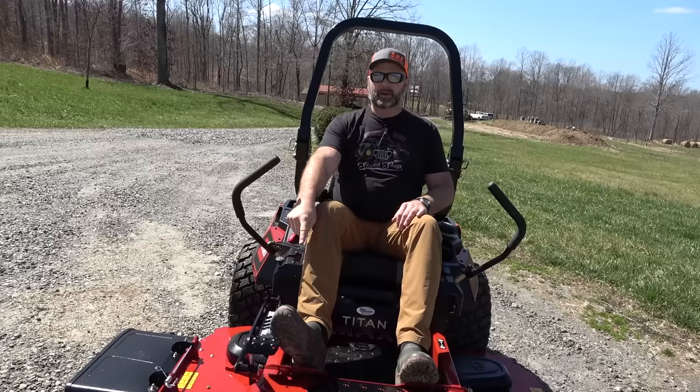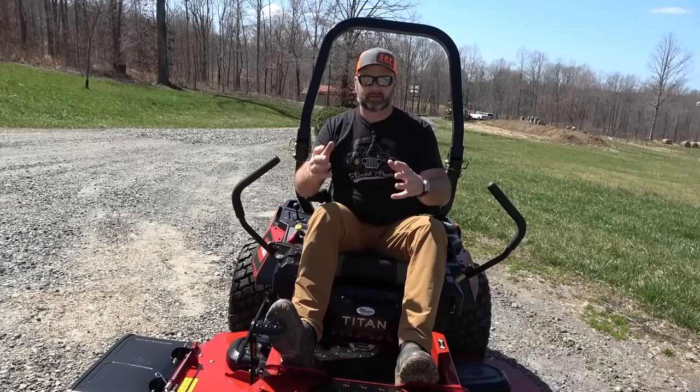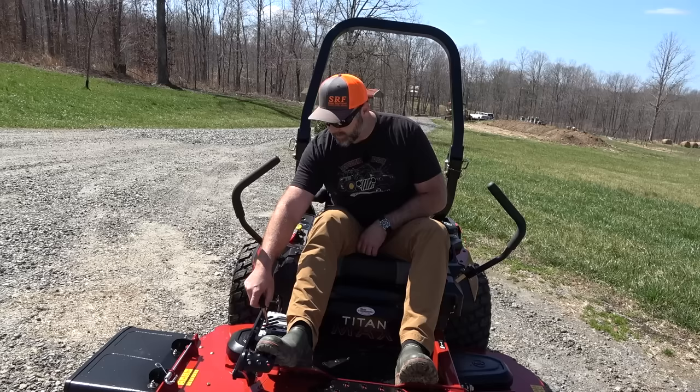You also have a lock right here. So in case I need to go over a curb or something like that, or there's a stick or a rock or something in the lawn, I can raise it up. It automatically locks in case I'm loading it on a trailer also. Now you can fully adjust all the way from 1 to 5 inches of height. We're probably going to mow somewhere in the 4.5-inch range today.